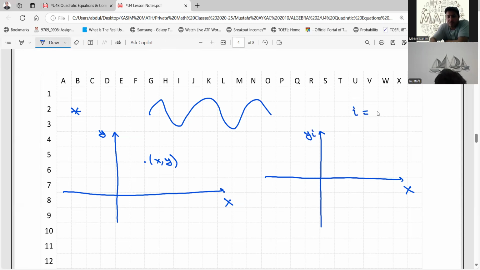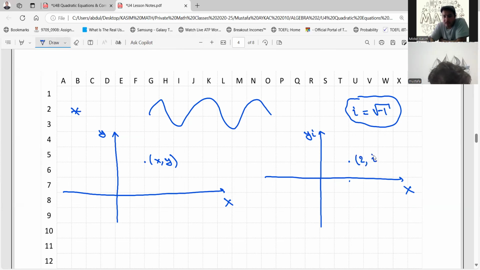I'm just defining something new: the square root of -1. This guy is a really important thing; in the future we'll see. I'm just labeling the square root of -1 as a special number. It is i. This plane is called the complex plane. And every point, for example this one, how can I show it? It is 2 and i, so it is 2 plus i. And how about this one? It is -3 and 3i. As if our unit here is i: 1i, 2i, and 3i.